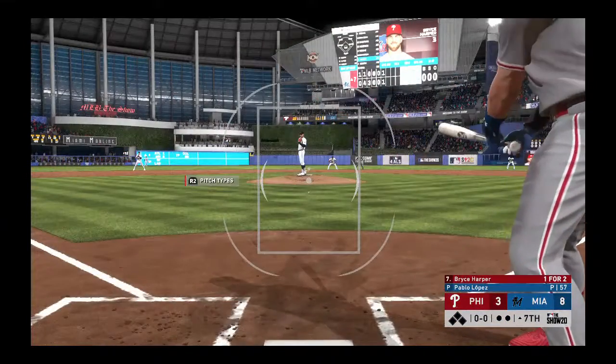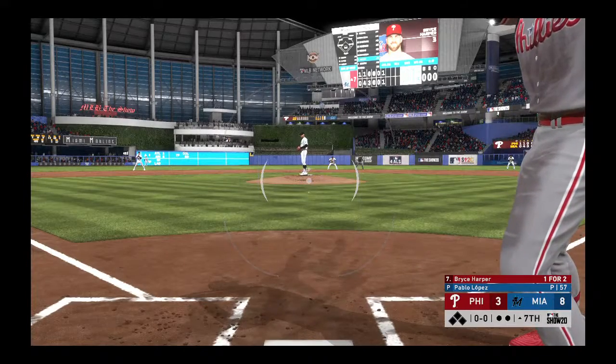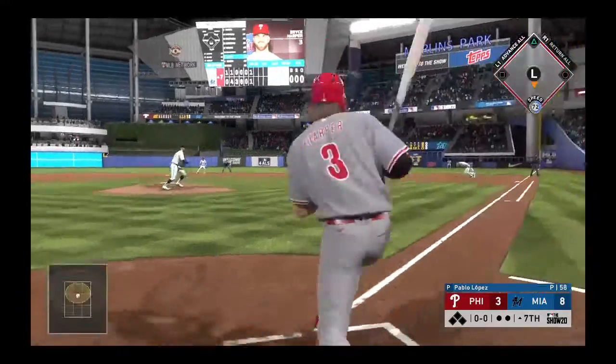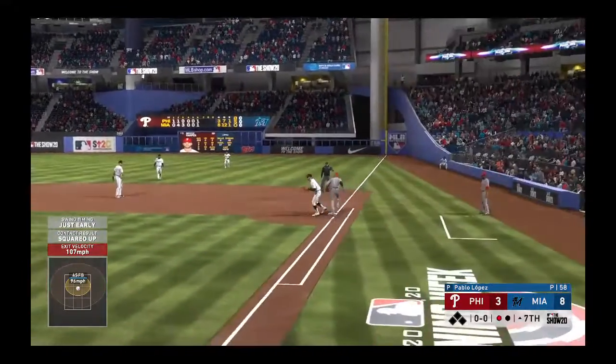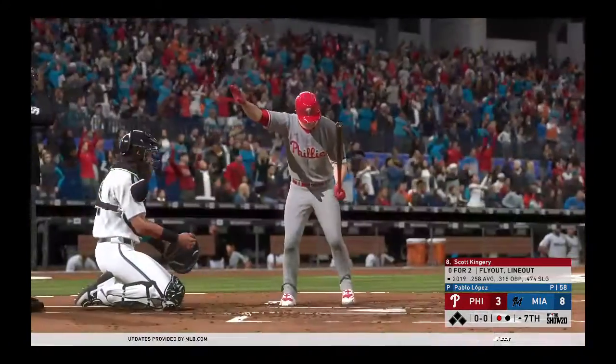So digging in now, Bryce Harper. He'll try and do what he can to work toward cutting into this big deficit. It doesn't look very promising so far in this one. A diving effort as it's off his glove. And there is some stick-to-itiveness as they still manage to get the out at first.